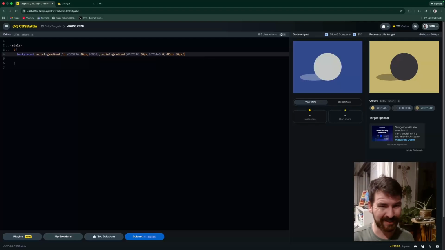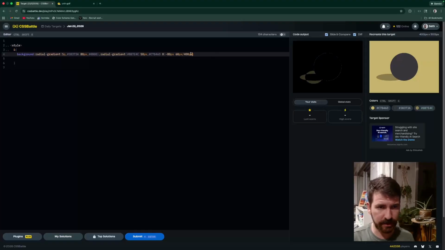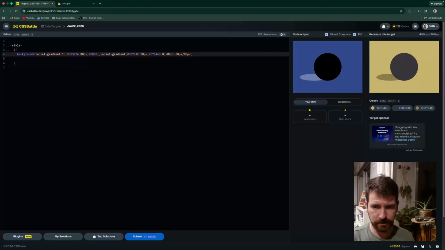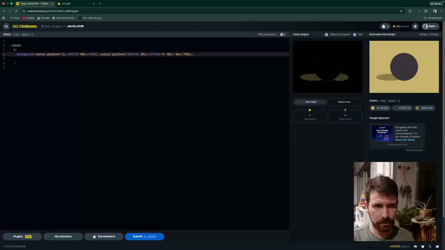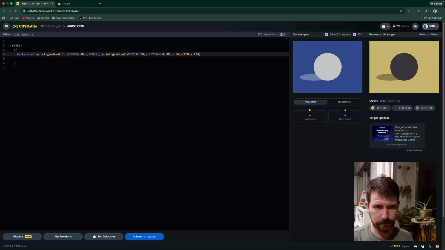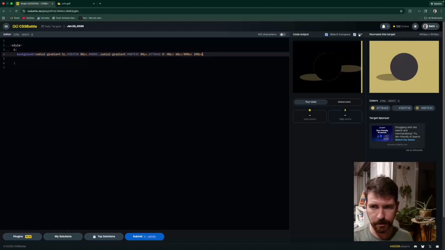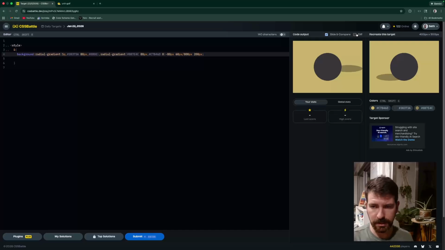Now let's see if background size is going to change this. Let's say 400 pixels. That's, I think, where it's at currently, because that's the width that we're doing. And it's currently full. 5, 6, ooh, 7, 8. Yeah, see how it's elongating? So what if we do 80? Okay, and then we do 200 pixels. All right, we're getting somewhere.